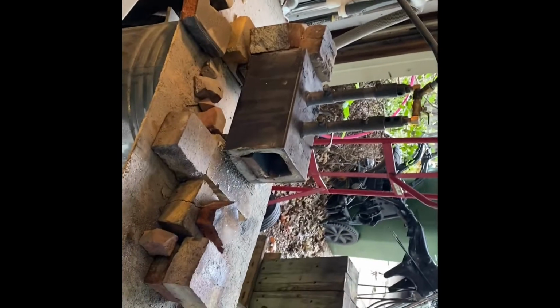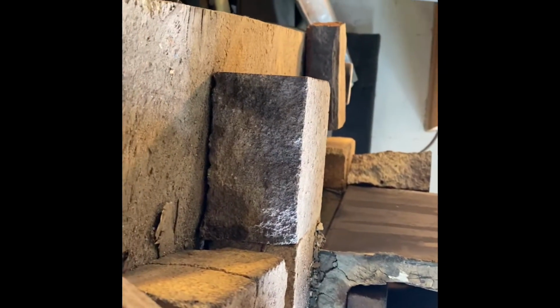Let's see. Oh, it's inside. Never mind. I use table salt to kind of judge the temperature of my forge. I don't have a pyrometer or anything. I have a thermal gun with a little laser. There's the laser. But it only goes up to about 1200 degrees, so I need to go a little hotter than that. So I use table salt.